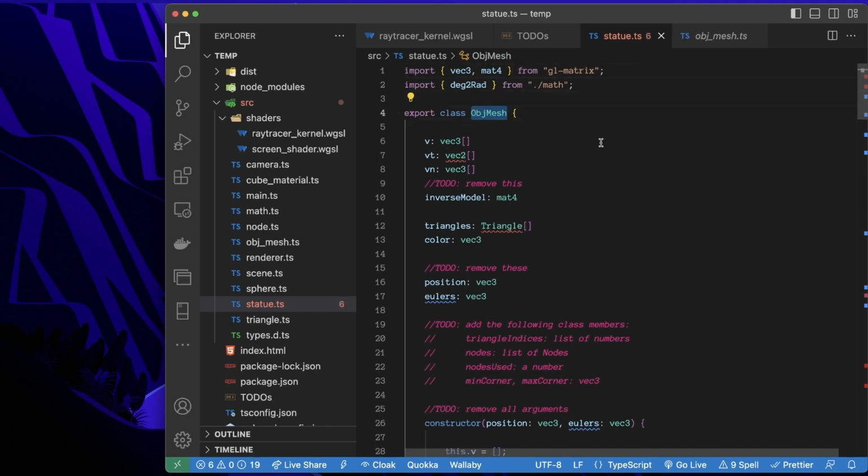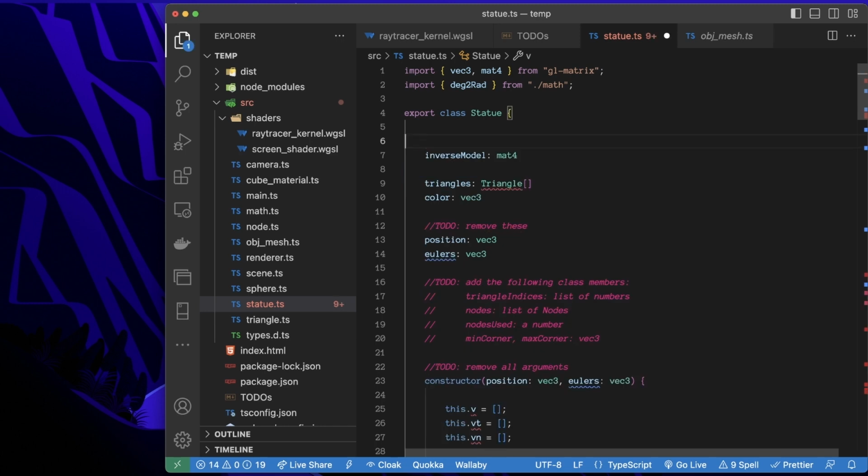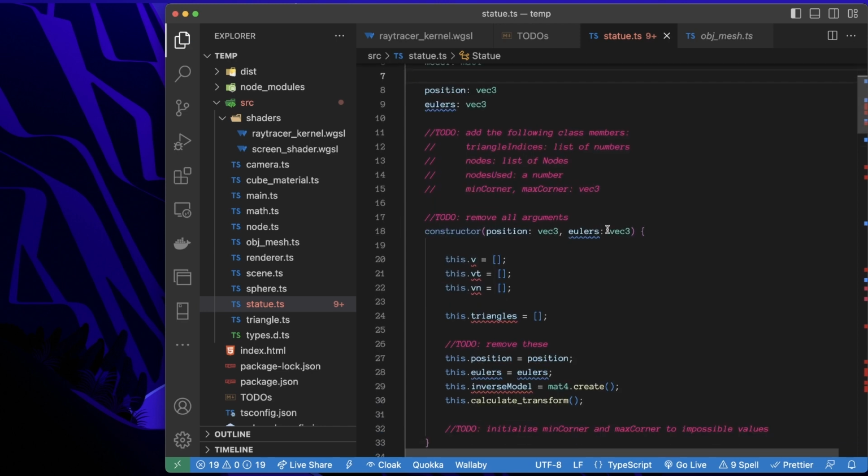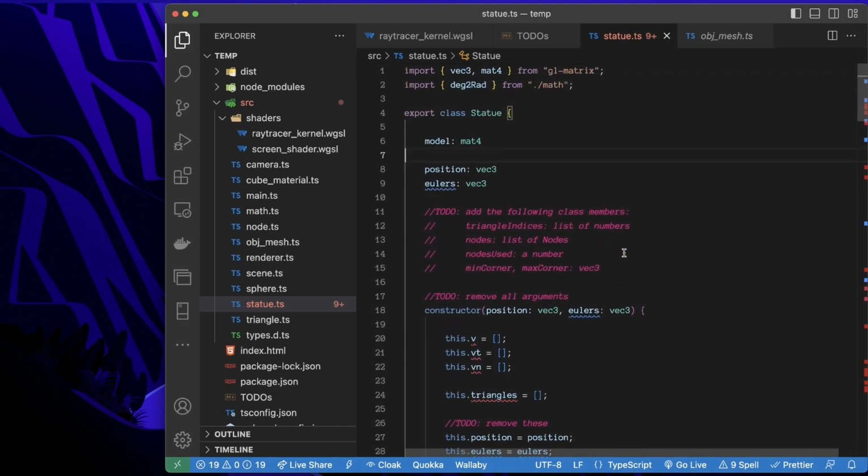So this class will be, I'll call it statue. We don't need any of this model data stuff. And I'm actually not going to store the inverse model either. I'm going to store the original model. Now, similarly, we don't need any of this. That's fine. That's it. We're just tracking the position and the Eulers.